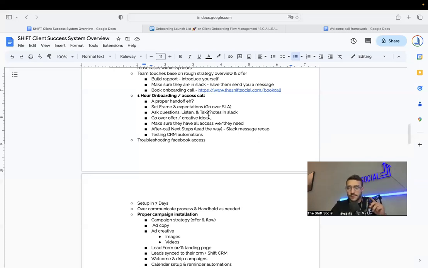So go over the offer that we have proposed for them, some offers we've run in the past that we've gotten some good results with, basically proven offers and structures. Give them an idea of the deliverables we're going to do, the base plan, get them to understand it, and make sure that they have all the access they need. We went through the different onboarding processes as far as the Slack, getting them to log into the CRM, getting access to their Meta, their Facebook ad account and business manager. And I think that's all the access they need initially. So making sure they have all that stuff in the checklist.